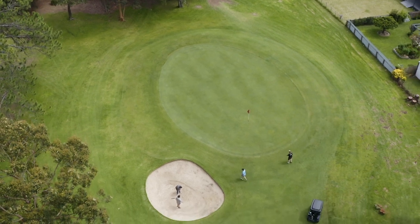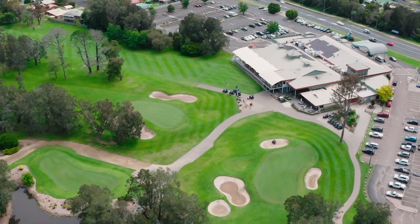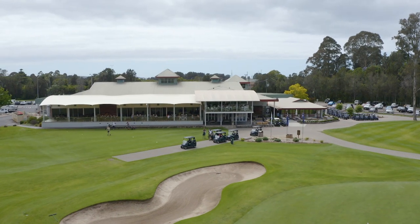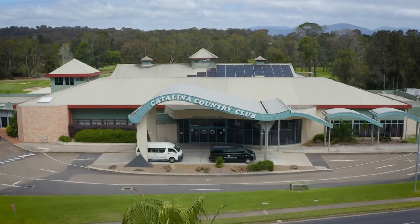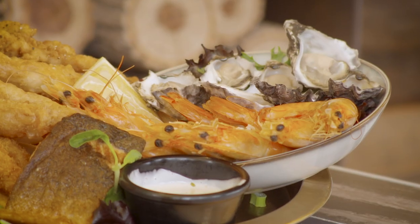If you want to take a break from the fishing and spoil yourself a little bit, how about this place, the Club Catalina? A full-on 27-hole championship golf course that's nestled amongst a beautiful Aussie bush here. Great cafes, lunches and dinners, very affordable for the whole family and a real community-based spirit here too. Check it out, I always do when I'm in the Kirribadella. Sensational. And while you're at Club Catalina, make sure you try their superb seafood basket.